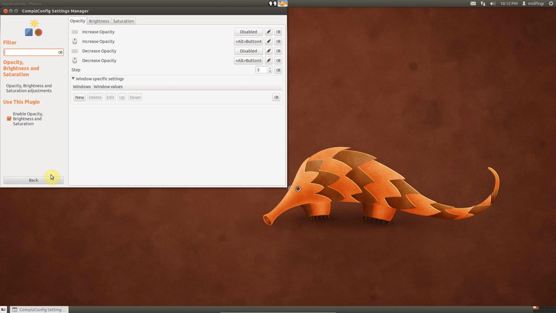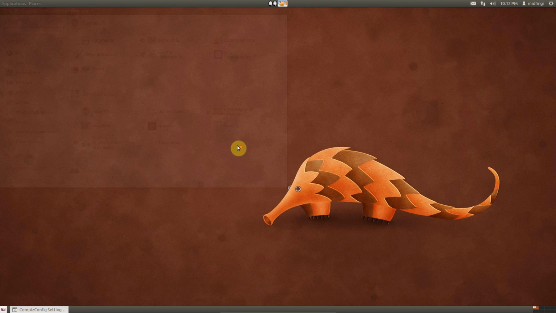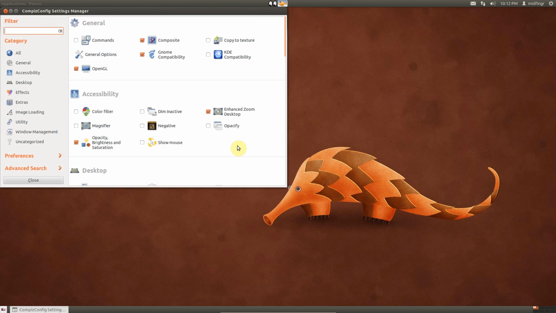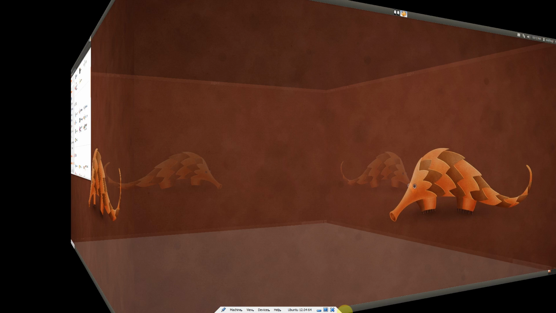For opacity, it's Alt. Excuse me. Hold down the Alt key and the mouse wheel up, the mouse wheel down. Cube, which works. Sometimes it's a little funny. There we go. It is working.